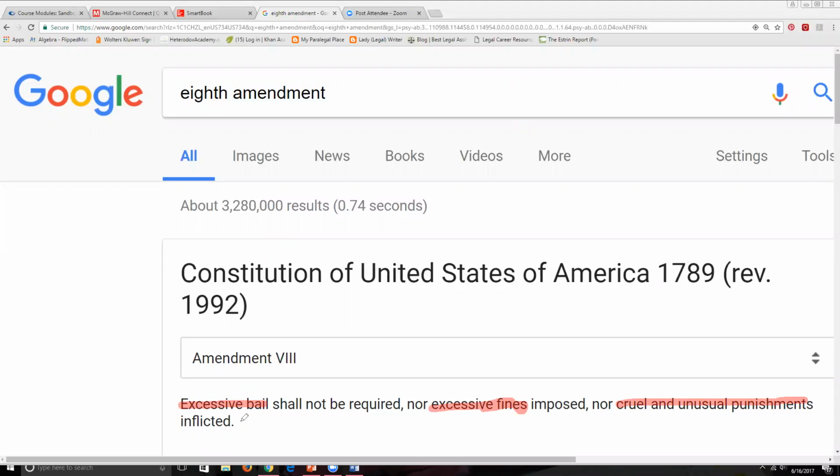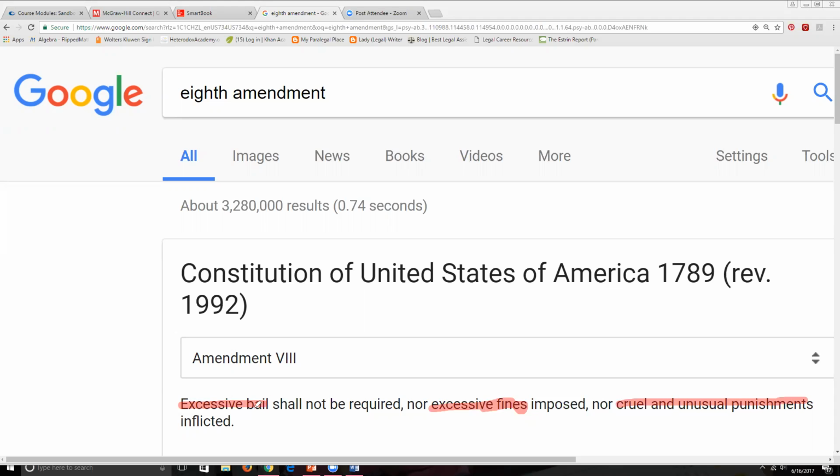Excessive bail would be when the crime is minor or doesn't involve the possibility of someone fleeing from the jurisdiction or perhaps being a threat to other people in the community. Under those circumstances, bail should be reasonable. It doesn't guarantee people the right to have bail. So let's say I've murdered several people. Very likely the court won't allow me to get out no matter how much money I have. So under those circumstances, I might be held without bail. But it's designed so that bail is proportionate to the amount of risk that I have, flight risk and just general risk to society.